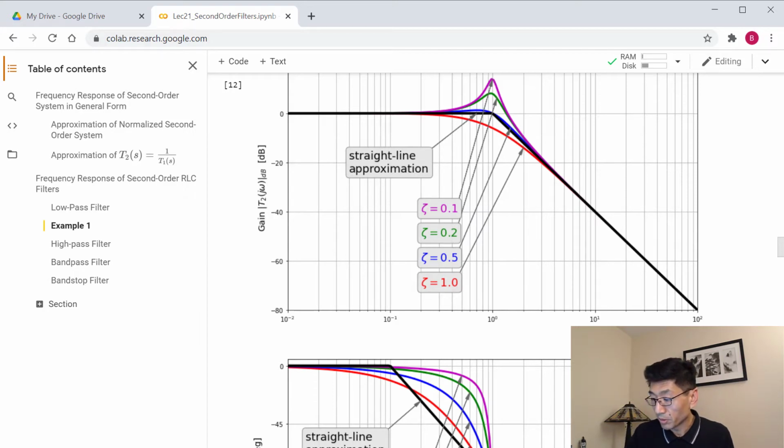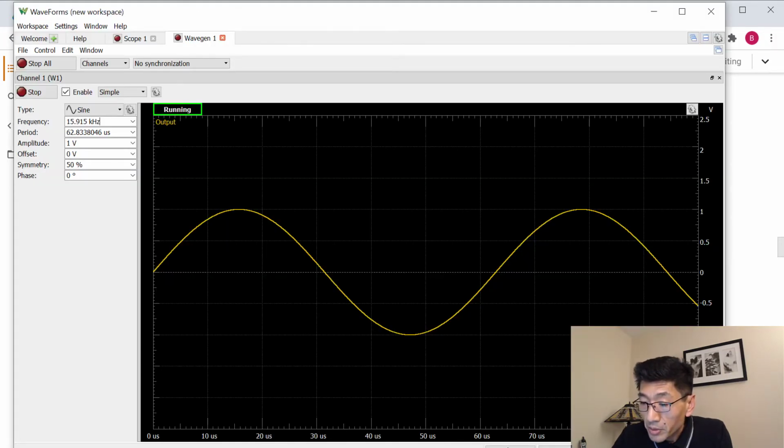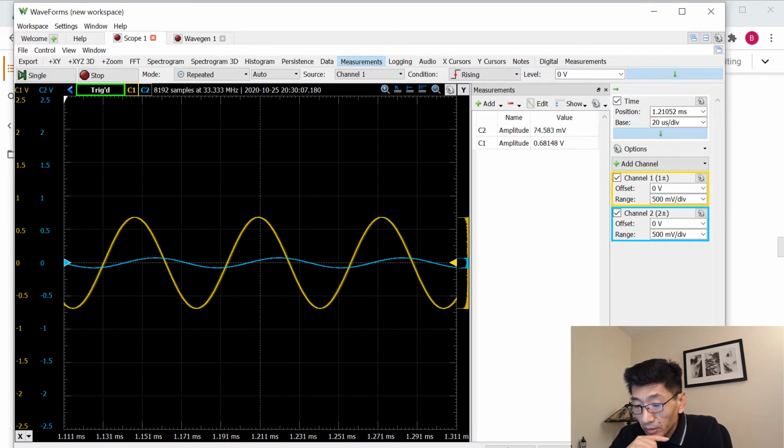What I observe here is that the angle should be negative 90 degrees. That means the voltage across the capacitor should be 90 degrees lagging the input voltage. That should be correct, because at this resonant frequency the angle is exact, right? There's no approximation there. Let's look at the angles and the amplitude.